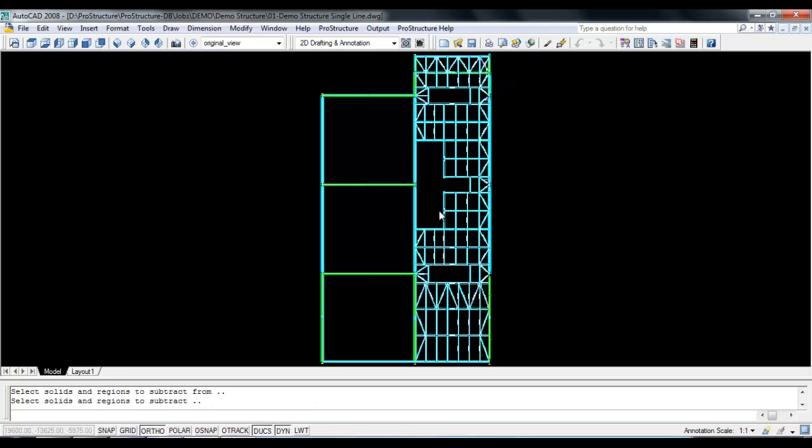This is the final stage. So there are three stages. One is to generate the connections of column to beams, the second is beam to beam, and the third is to generate gussets for bracings. After these three stages are done, the model is almost done, and after the 3D model is done, you can generate different types of 2D outputs such as GA drawings and the fabrication drawings, which we will see later after this 3D model is completed by the software.